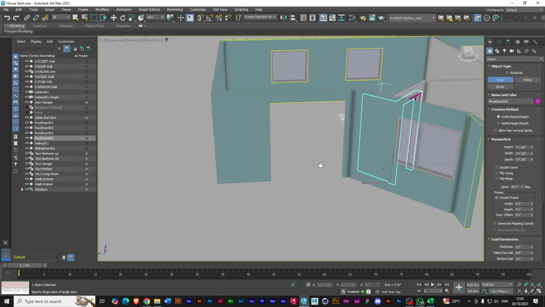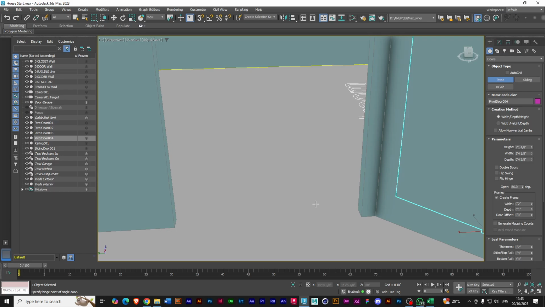This one on the outside here and on the inside. So it's a sliding door for this one.